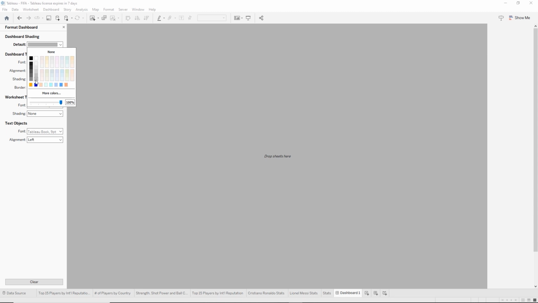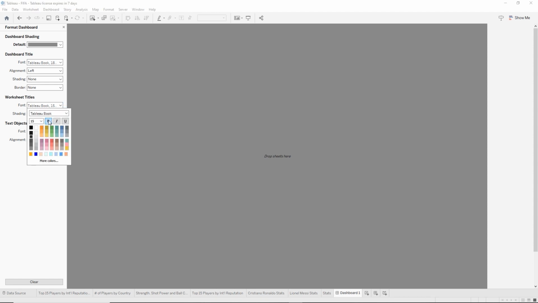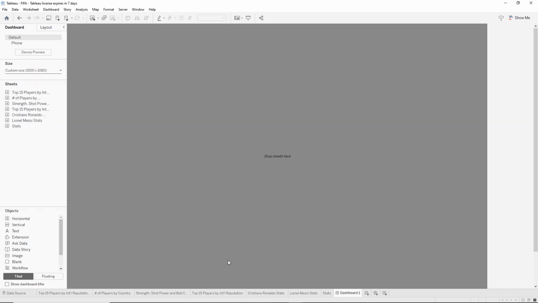So I think the last one in the second column, or the last one in the first column might be good. The last gray one in the first column. I am going to change, let's see what else. The worksheet title, I am going to make it bold and white. And then I can close that pane.